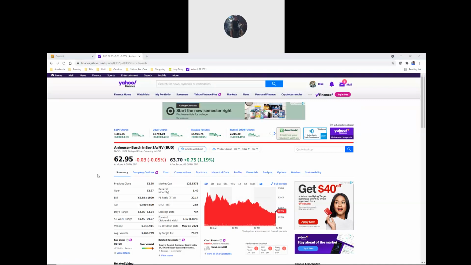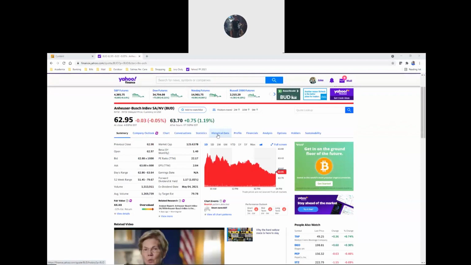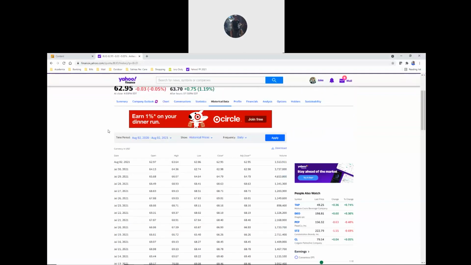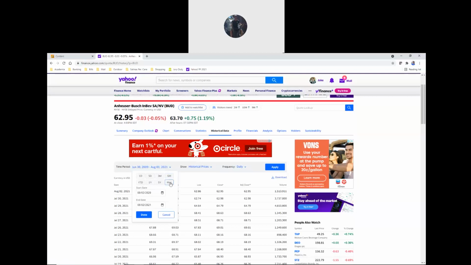Then when you go here, click on historical data. You want all the data in monthly frequency. See the time period? Let me click on this little drop-down menu and choose max, which will give me everything. That's going to give you everything.